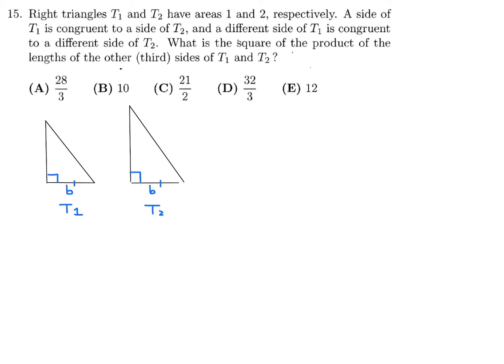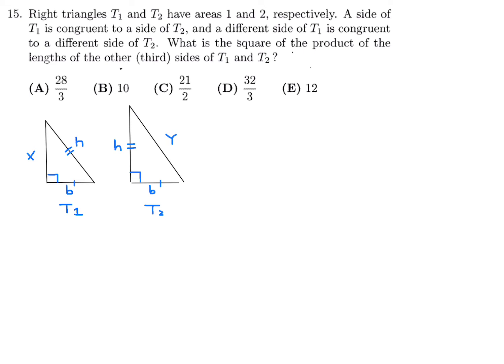Then a different side of T1, obviously it can't be this one and that one, because if it did, that would make those triangles the same. And because they have different areas, they can't be exactly the same in terms of the sizes. So I'm going to say that this side is something I'll choose, and it will be the same as this side. I think that would make much more sense. And now let's label the third side. I'll call this X, I'll call this Y.